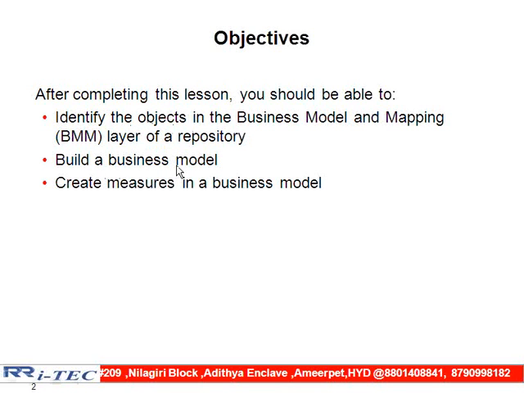Next, build a business model. You know how to build a business model; you built B174_sales. Let's create measures in a business model. You understand how to define a normal column as a measure column, which is nothing but how to associate an aggregation rule to a measure column. That also you understand.